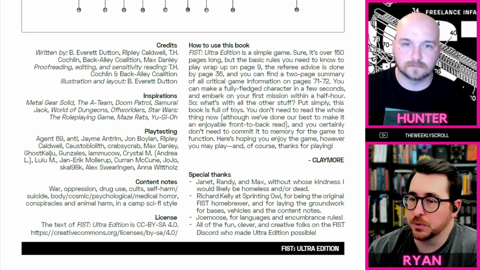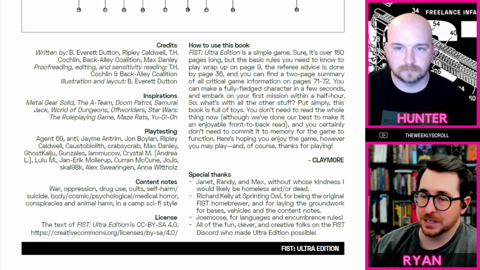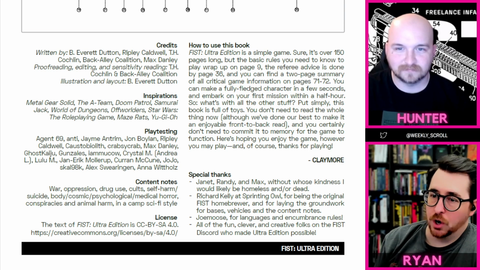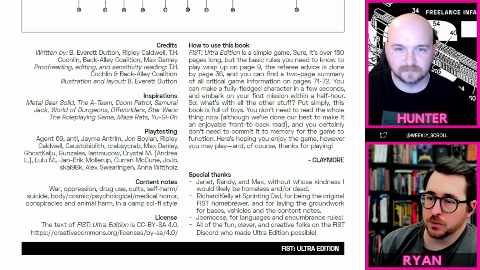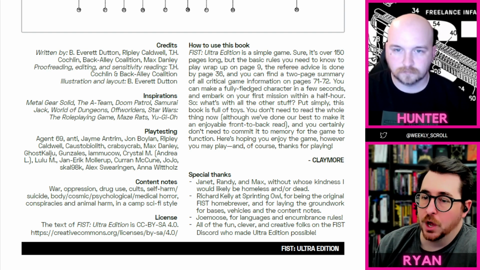Fist Ultra Edition is a simple game. Sure, it's over 150 pages, but the basic rules you need to know wrap up by page 9. The referee advice is done by page 36, and you can find a 2-page summary of all critical game information on pages 71 through 72. You can make a fully fledged character in a few seconds and embark on your first mission within a half hour. So what's all the other stuff?